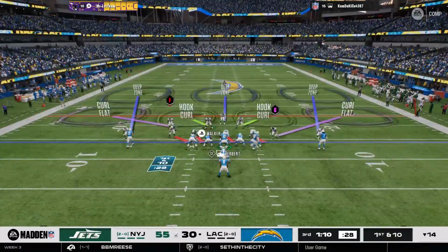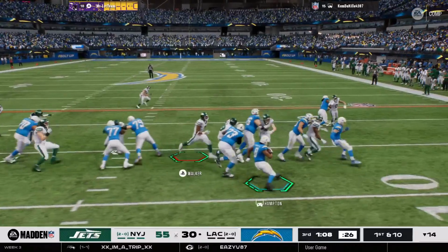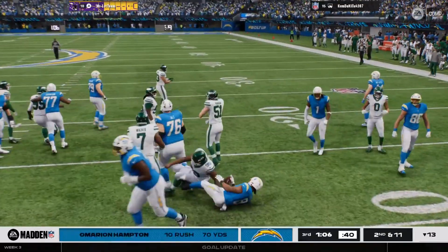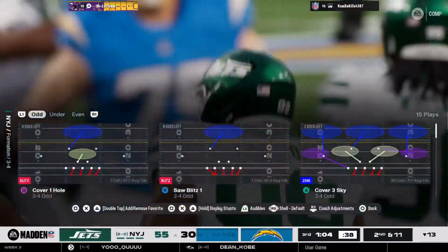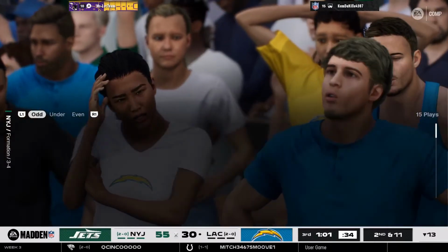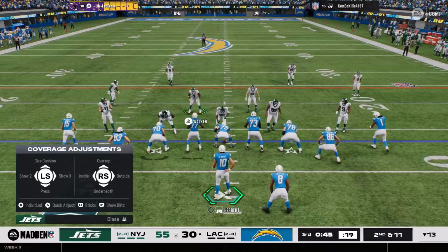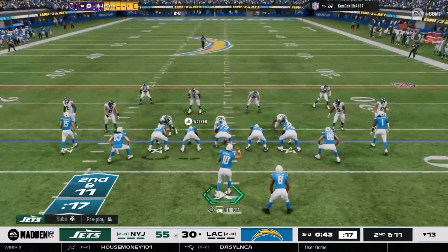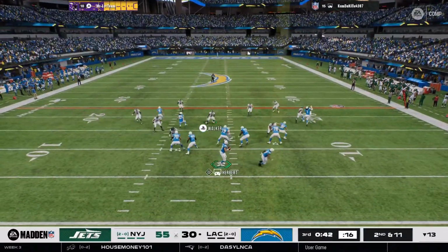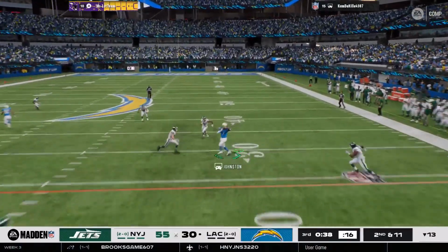So now, Charles, this drive, maybe a touch more important, trying to erase the memory of that interception they had the last time out. Yeah, and everyone goes through this because even the best of the game are going to have games where it just doesn't go right for you, and interceptions result. So, frankly, to me, it's all about how you respond, not just the types of plays that you call, but how you carry yourself, how you show your team that you're still with it, and how you continue to lead.